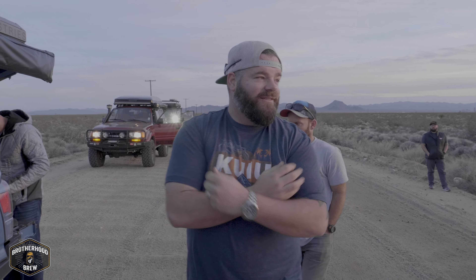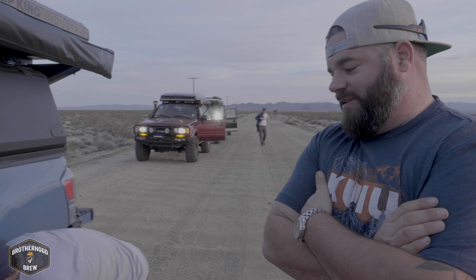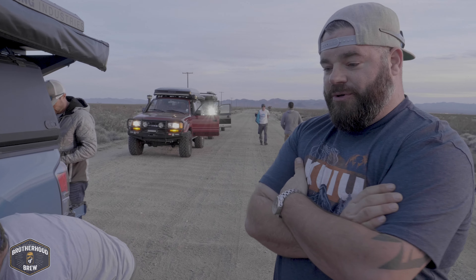A little crazy way to start — we haven't even really gotten off-road yet. We're in the Mojave but not where we need to be. We're a couple hours behind, but that's the cool part of it. We're gonna do this leg in the dark, which will be badass. Luckily we've got a lot of lights.